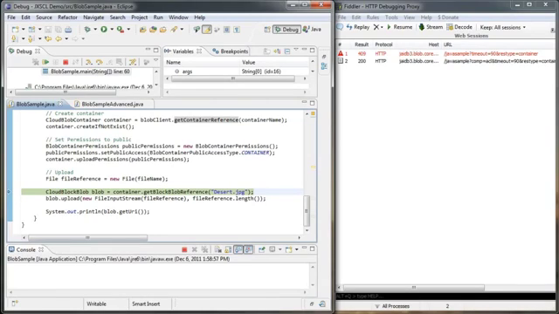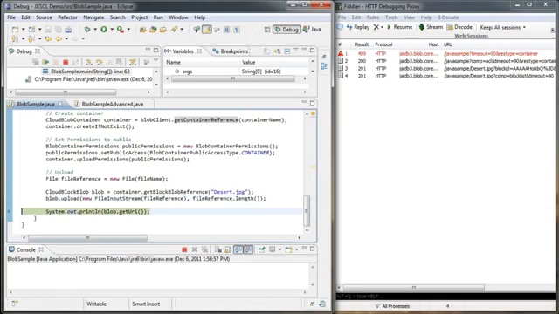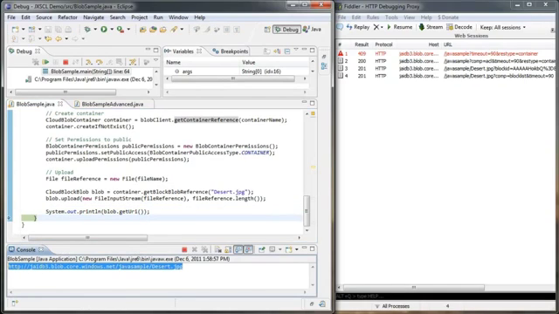All right, so now I actually want to upload an image to share. So I'm going to get a reference to a blob called desert.jpg, and it's going to live in the container that we just created. I'm going to call blob.upload. There's a lot of very advanced features that we put in the library that are very easy to use and should be helpful when creating your cloud application. So things like retry policy in the case of timeouts or connection interruption, or concurrency and parallelism for low latency uploads, as well as things like Content MD5 for transactional security. All right, so I'm going to get the URI to that blob.